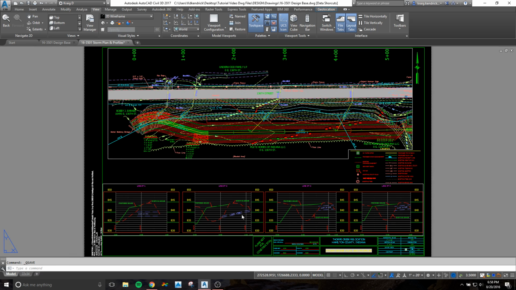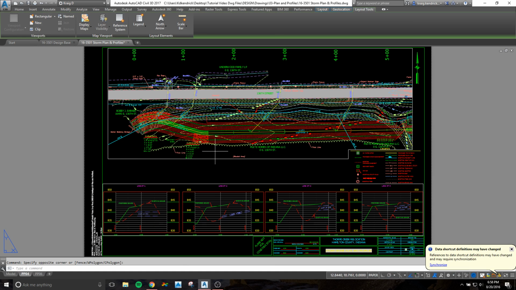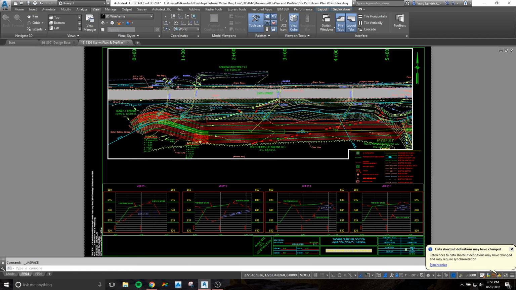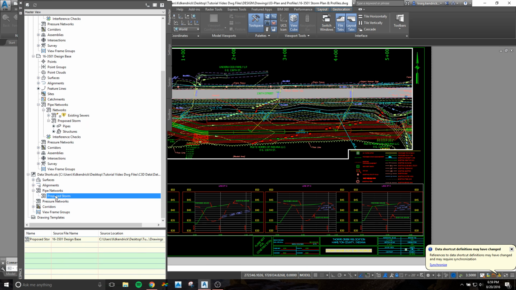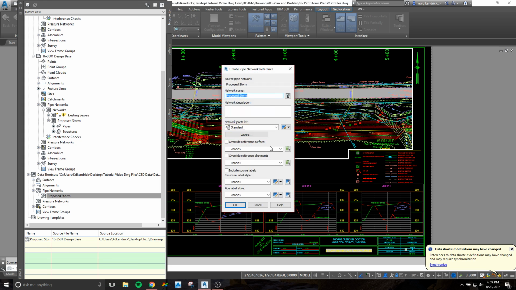I already have the viewports created for these storm lines, similar to what I did in the design base, but this is the plot sheet. So click yourself into model space, come down here, find your proposed storm. I'm sorry, it's off the screen. Find the proposed storm data reference, right click, create reference.